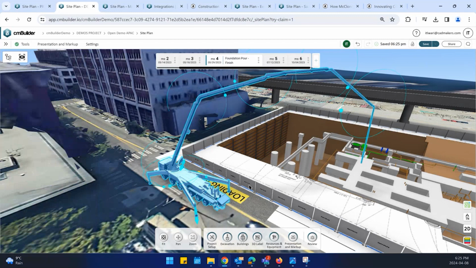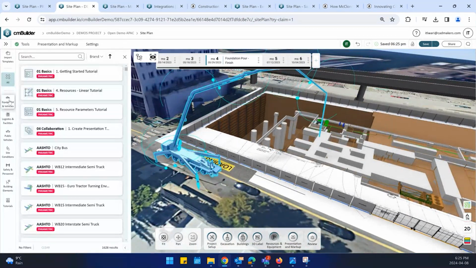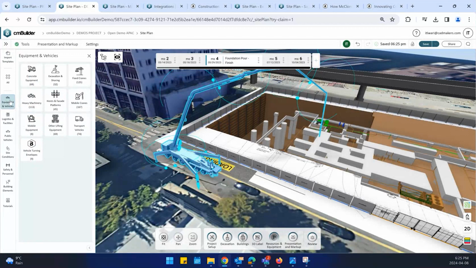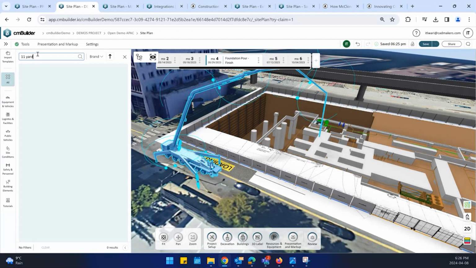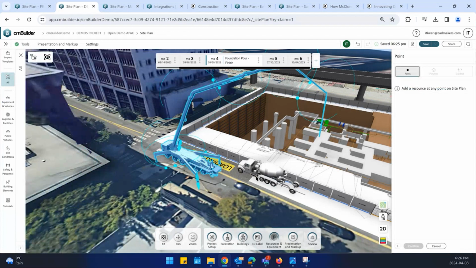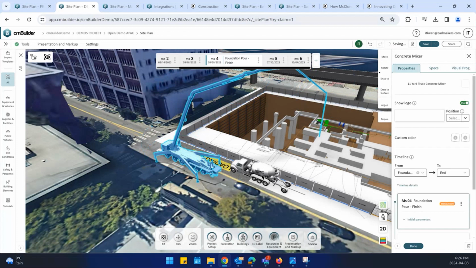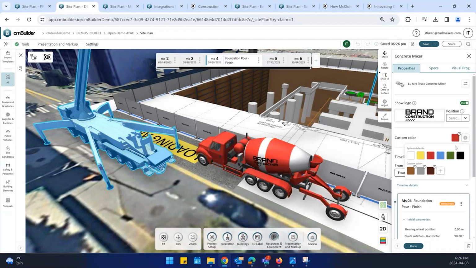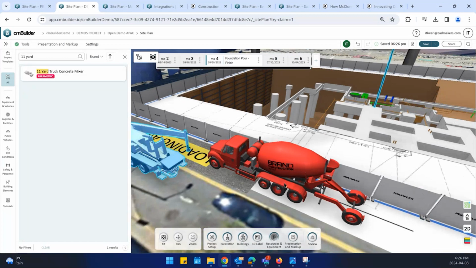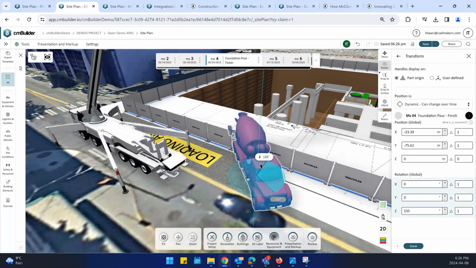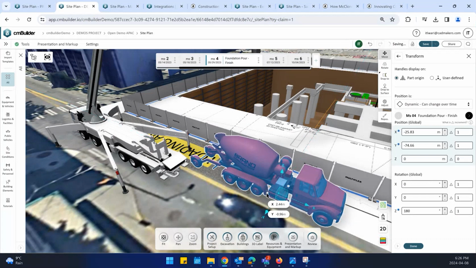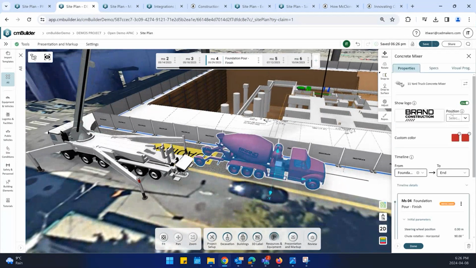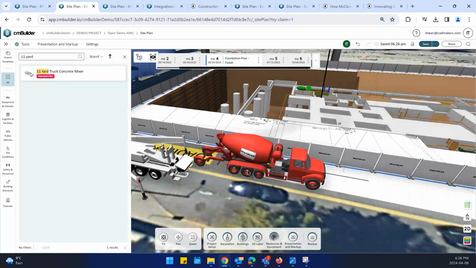And say in this phase, I also want to talk about my traffic management when my concrete trucks are coming on site. So let's add a couple of concrete trucks first. So I can search in the catalog. I have this 11-yard concrete truck mixer. And again, once I'm placing them on the map, you can color code them. Say all the red trucks coming in, depends if you're subbing this part of the job or if you would be carrying it out yourself. You can color code and plan ahead. All the red trucks coming on that day belong to you. If it does, you can also apply some branding there as well.